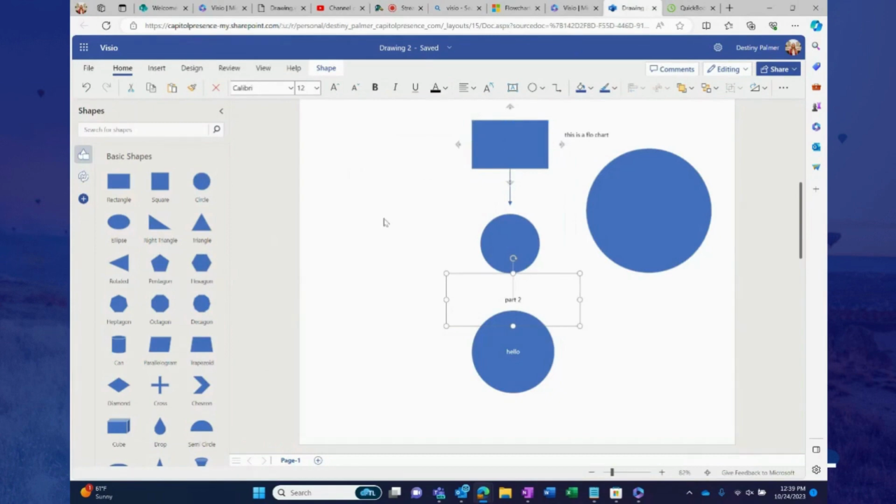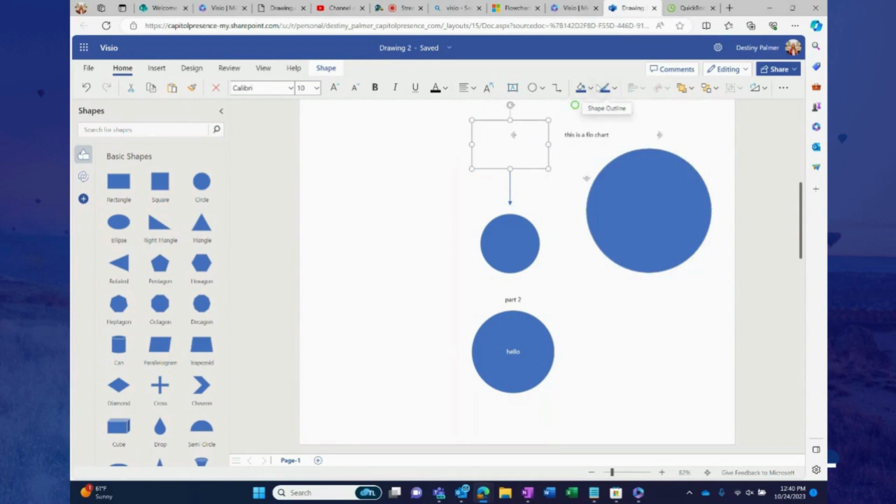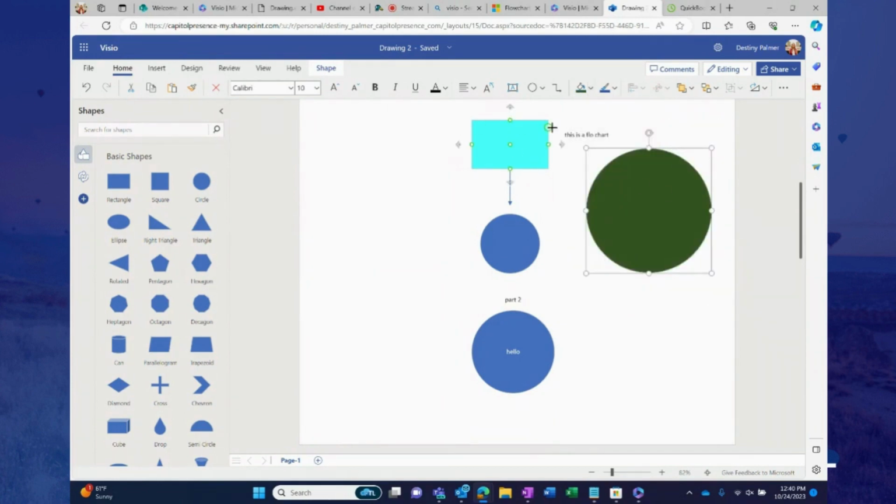The last thing I kind of want to touch on as just a short overview of Visio is that you can change the color of everything on this page. So for the fill, right now my fill is blue. I could do no fill. I could change it to teal. I could change this one to, I don't even know, dark green. You can also change the border. You can change what the connector looks like. You can change the color of the connector. All of this is just to help you with your organization, make your flowcharts very simple and very helpful. And that way, when you share them or you upload them or you print them or whatever you're doing with your flowcharts, everyone can understand it exactly the way that you're understanding it.